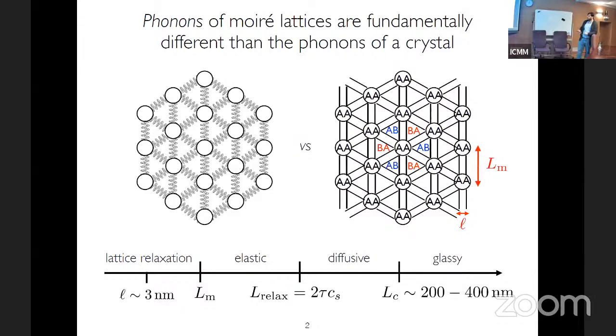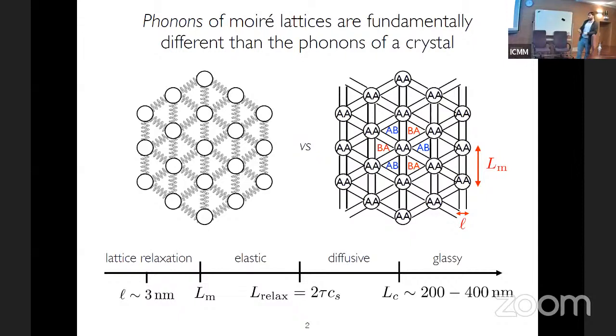I will explain that. I will also explain how the system responds to external forces, such as the one created by a quenched distribution of disorder. And what I will show is that generically, the system is going to break into domains of this characteristic size. And beyond those length scales, the system resembles more a glass or amorphous system.